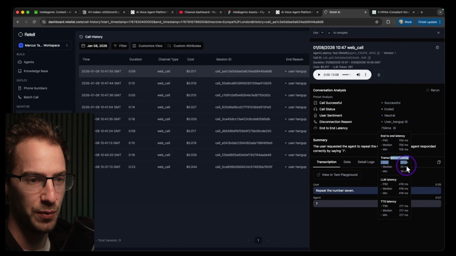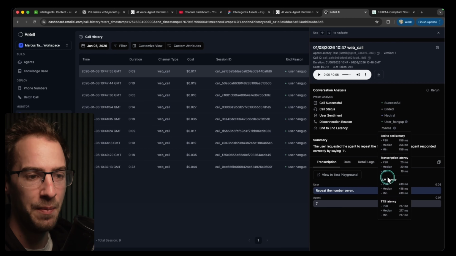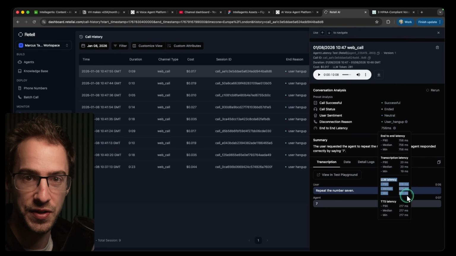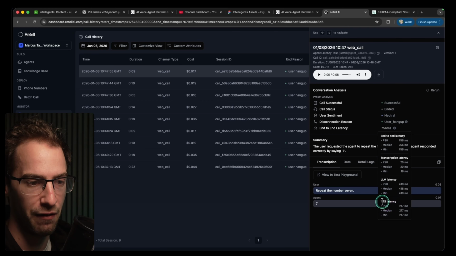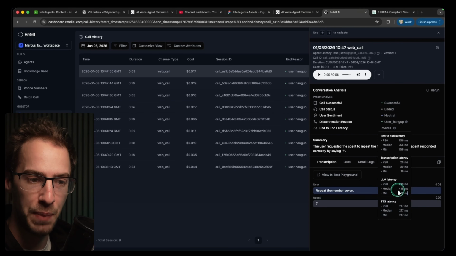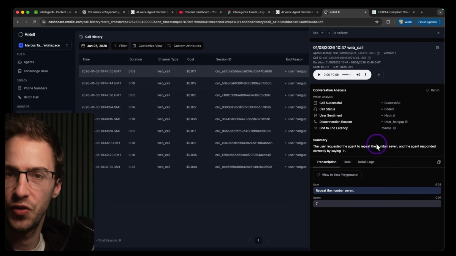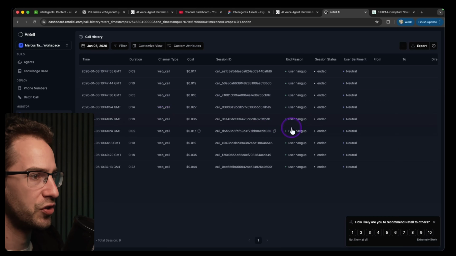So in this case, for example, it's clear that we do not have a latency problem at the transcription stage, but we might want to tighten up our prompts or use a different model for the LLM inference. And possibly we might want to have a play around with the voice engine. But big wins are going to be at the LLM stage. So just really helpful. Now let's touch on costs.